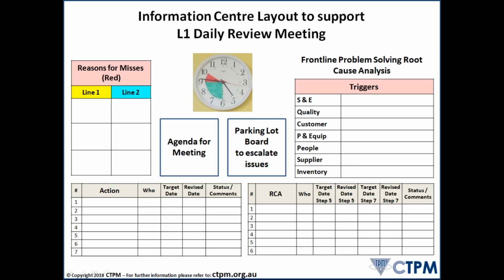And as you can see on this information center, where we originally had our misses and our trends, we've now also got frontline problem solving on the left and root cause analysis on the right. You can also see there your agenda, your parking lot, and your action list. So that's what a full information center looks like. We've got our clock again, slightly different time. These meetings run from 2:30 to 2:45.